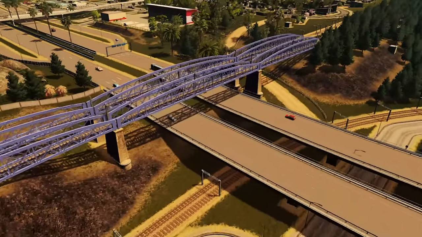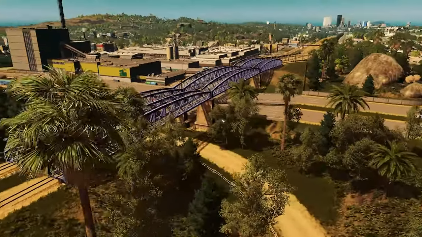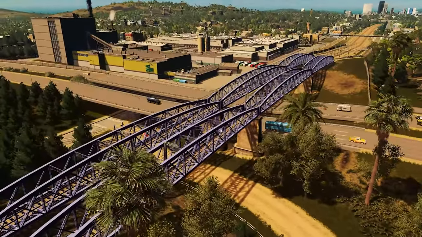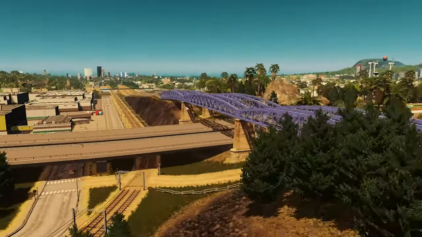On the train lines, I have replaced these with the one-way content creator bridges because I still haven't found an excuse to use them. And here we go, right? What a perfect excuse to use these content creator bridges for the train lines. So really happy with that.